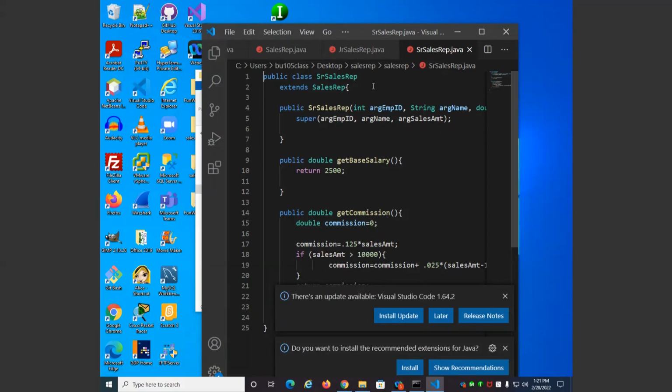Now, we could have a class of employee that sales rep inherited from, and that would be okay because a sales rep is an employee. But a sales rep is a driver, but that's kind of a stretch. So when it's kind of a stretch, I call it a weak is-a relationship. And when it's really something that's really there, I would call that a strong one. So we're looking for strong is-a relationships.